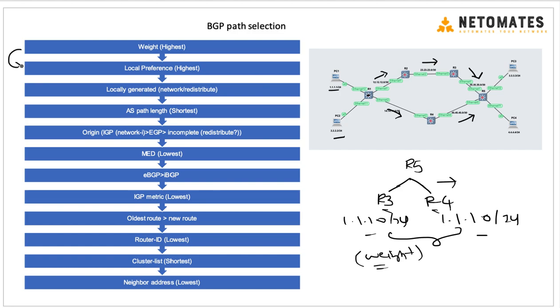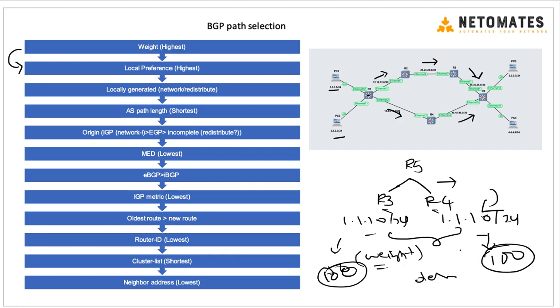Then it will go and check the local preference value. So if any of the routes has the highest local preference value, that will be chosen. Suppose this route has 50 and this route has 100, then the BGP process will choose the route which has the highest local preference. Okay. If there is no local preference configured or the configured value is the same, suppose both are having 100 and 100, which is the default value, then in this case we don't have a tiebreaker. Weight is the same, local preference is the same.